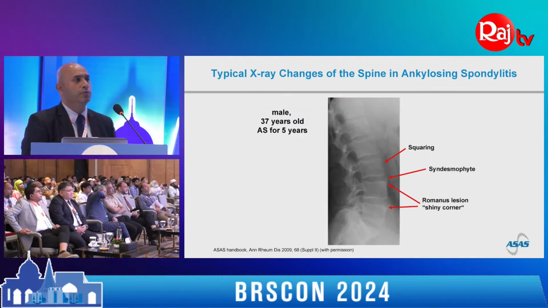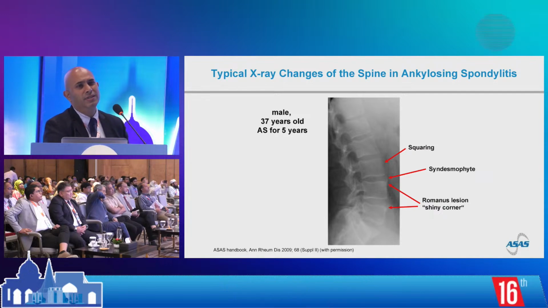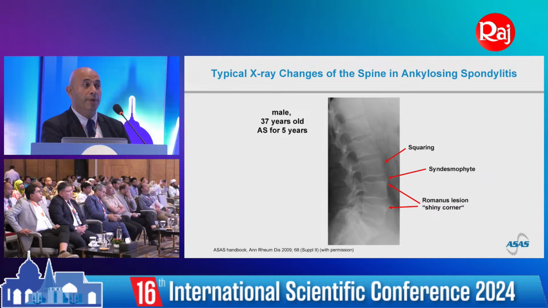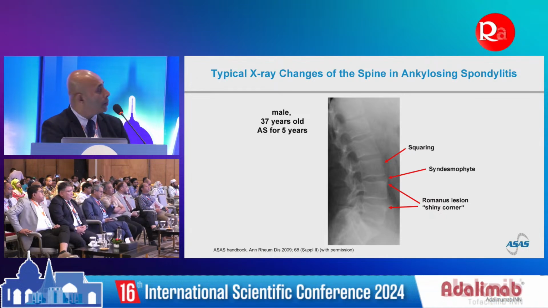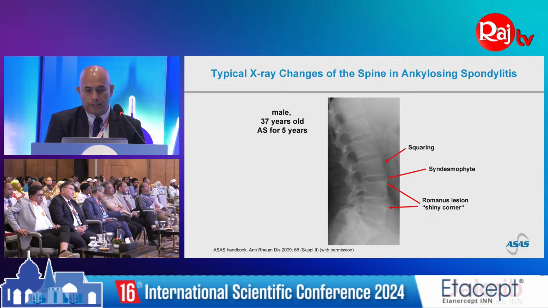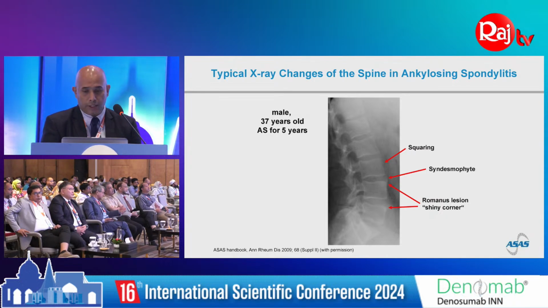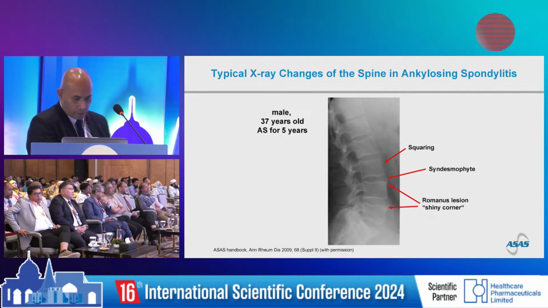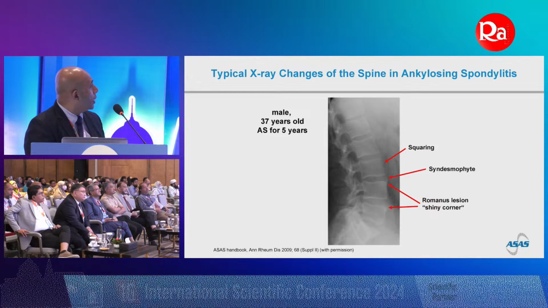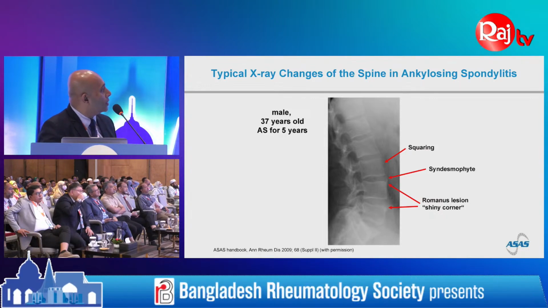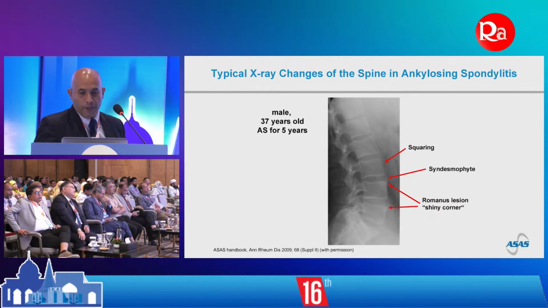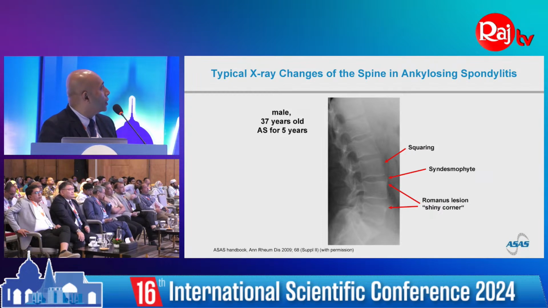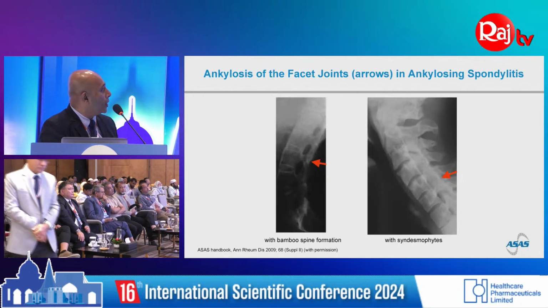We'll just shift gears and move to the spine. Now, the spine has been somewhere close to where a radiograph would be helpful, but there again, you end up picking up structural damage. You're not really doing justice to picking up the inflammatory lesions. So here I'd like to bring in the spine lesions. This is squaring of the anterior border of the vertebra. You have syndesmophytes and you have corner lesions. So this was the initial thing for the spine radiograph.